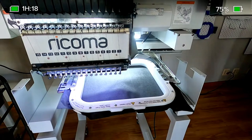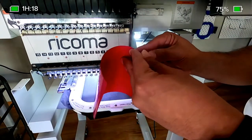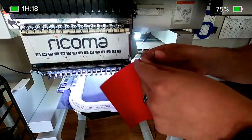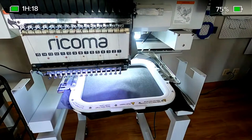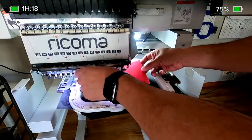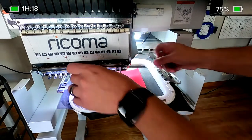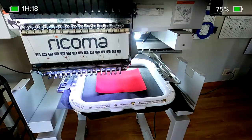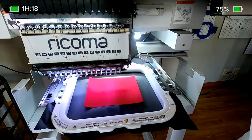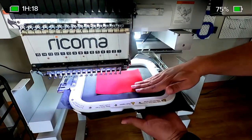All right, so I got my fabric here. Right now it's convenient because this twill has the temporary seal on it. So I'm just kind of safe right here. I'm not going to completely flatten it out because I want to make sure it fits here. Yeah, we're good. It's actually a bit bigger than I thought.